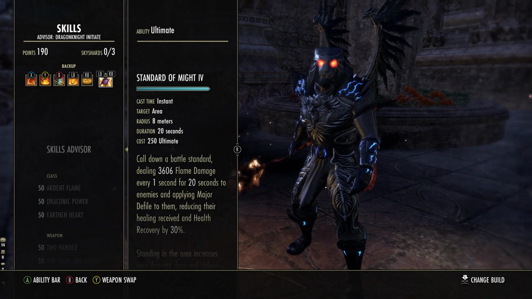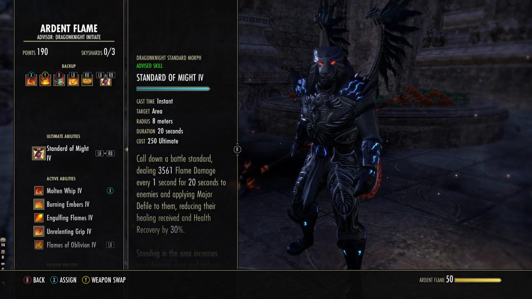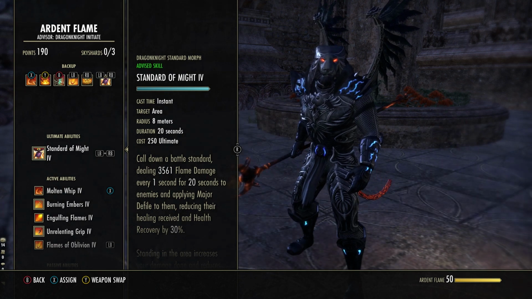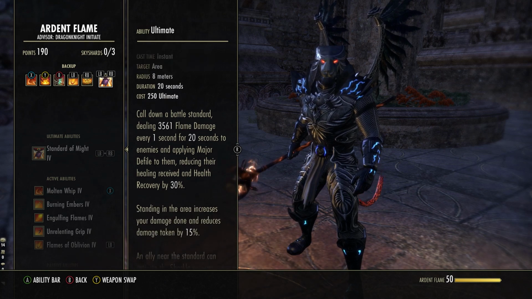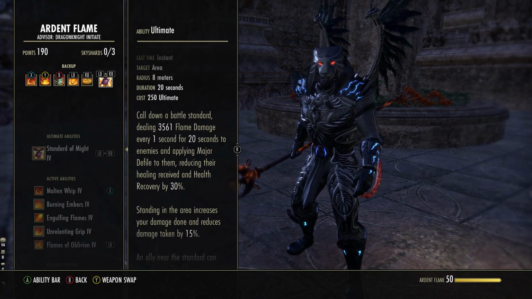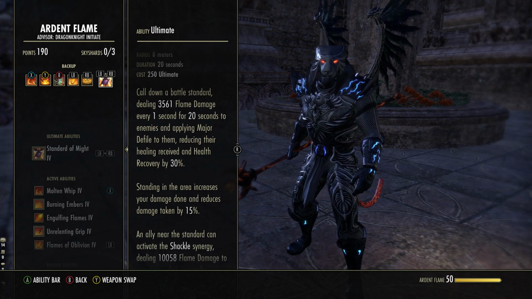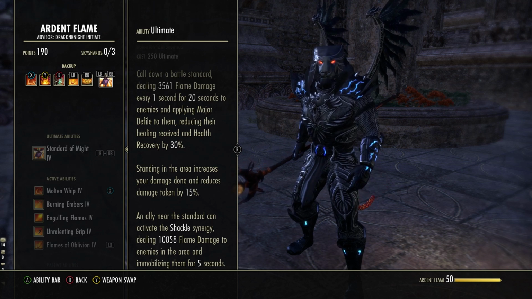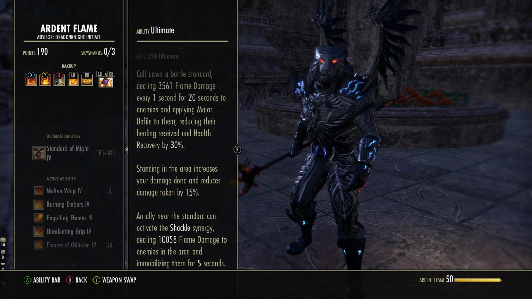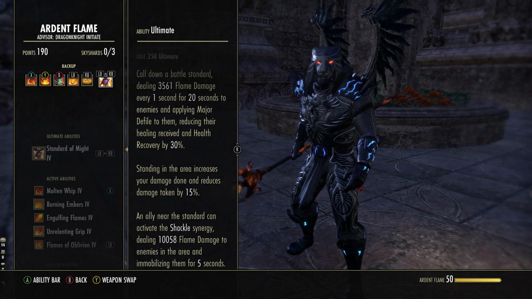Finally, of course, is our ultimate. This is absolutely disgusting. This is in the Ardent Flame skill line. Starts off as Dragon Knight Standard, morph it to Standard of Might. This is our main ultimate, not the Ice Comet. This is. We want to use this as much as possible. Now, any enemies caught inside of this will take damage every 1 second. Not to mention, of course, this will apply Major Defile, so their health recovery and healing received is down, so any healy bosses or healing adds are pretty much screwed. Also, for standing inside of this, you will actually do 15% more damage overall, and you will take 15% less damage.